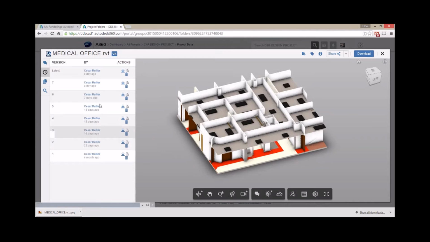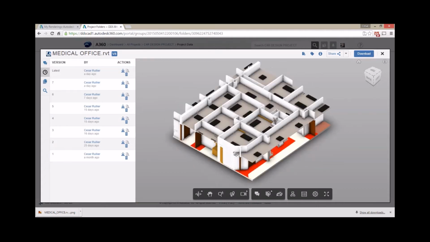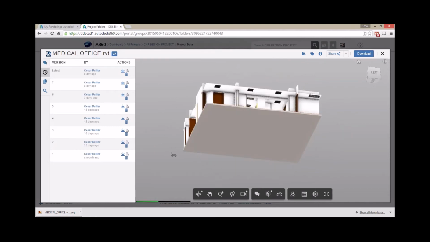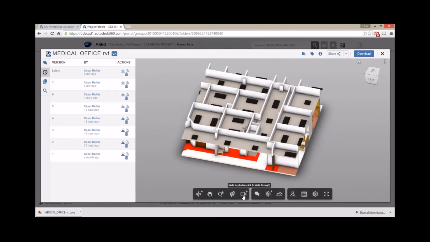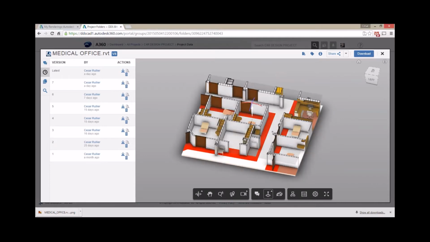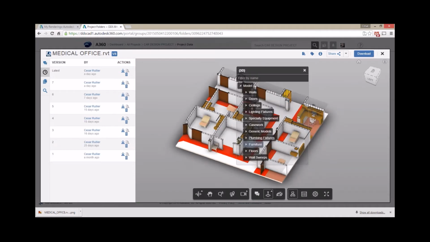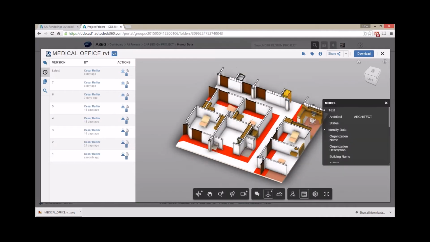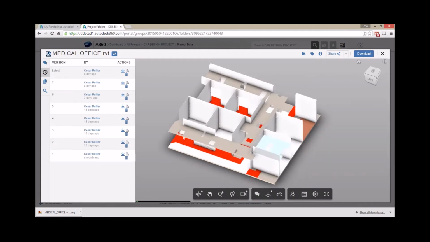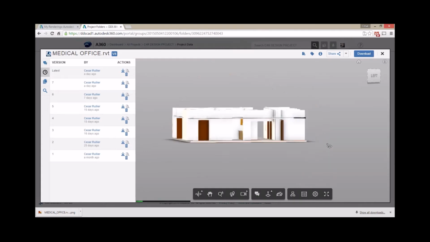Now, one of the things that A360 allows me to do with this model is not only show you the three-dimensional model and perhaps view it in different ways, maybe by sectioning it or even clicking on objects to understand what they are, right? So I can go ahead and identify an element here.